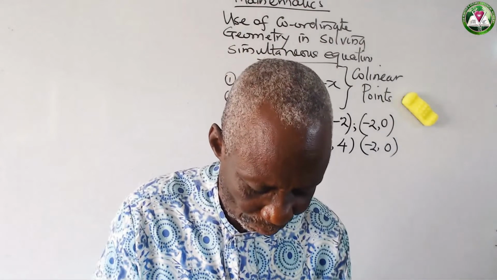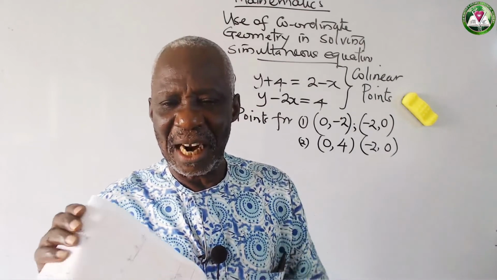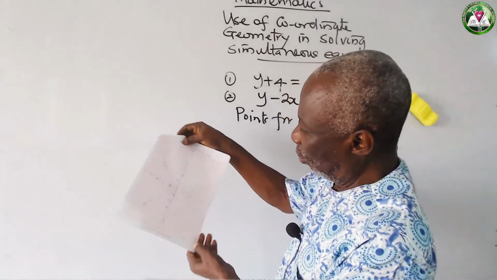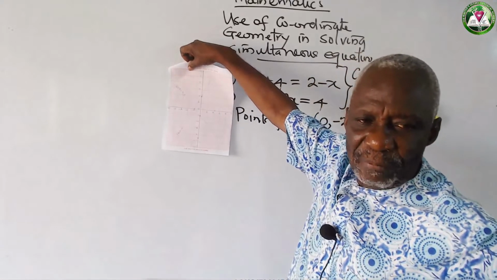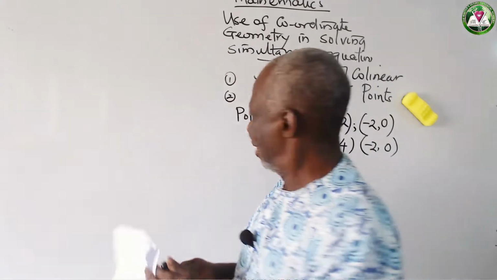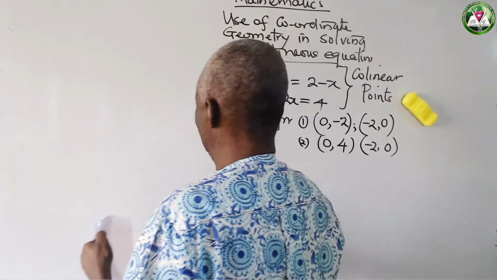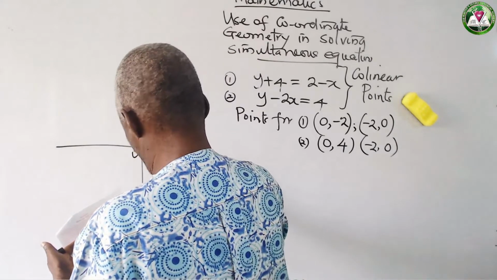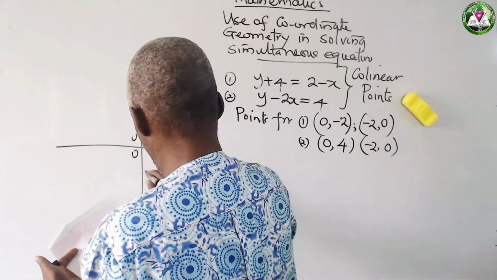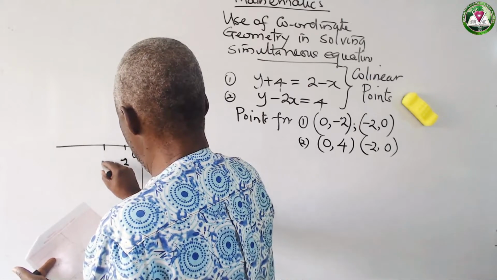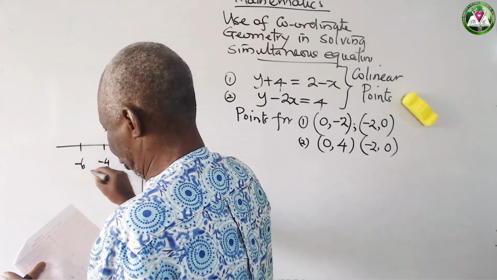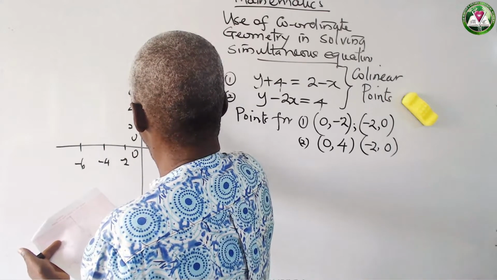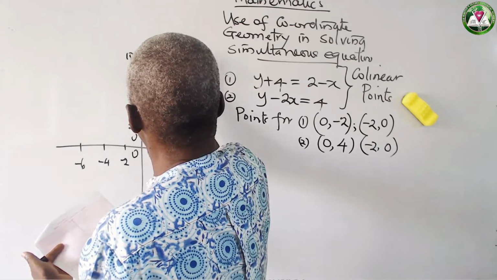And then having gotten that, we go to plot our graph. And our graph is exactly this shape that we have on the board. That is what the graph looks like. And what are we seeing there? Let us make short what we have. 0, 0. You have here 2, here 4, here 6. You have here minus 2, here minus 4, here minus 6. What about this side? We have 2, 4, 6, 8, 10, and so on. That is for our y-axis.